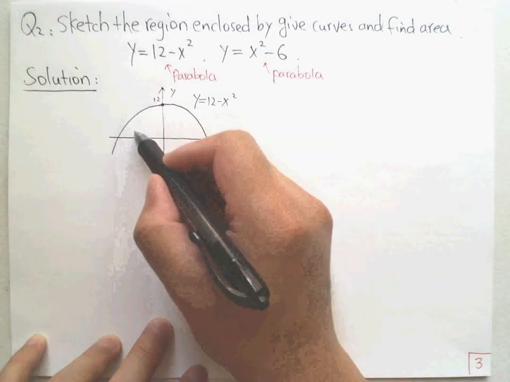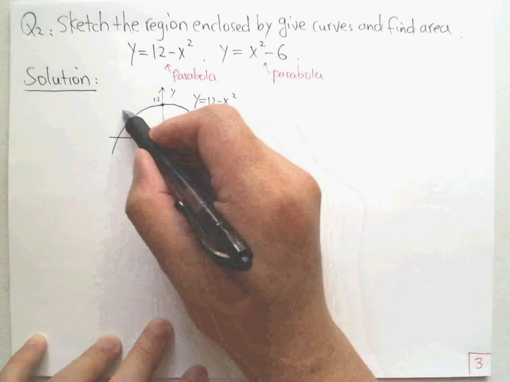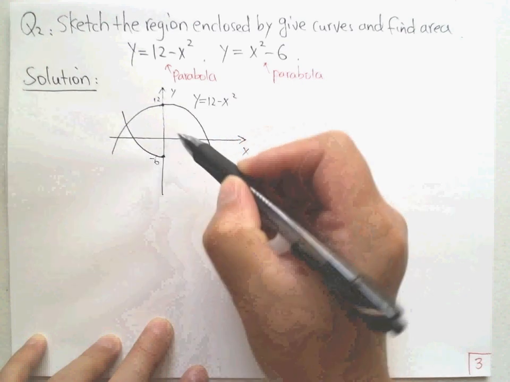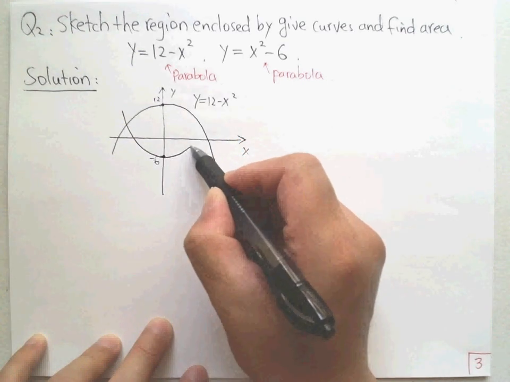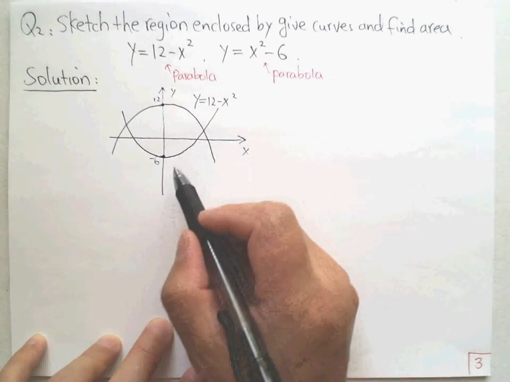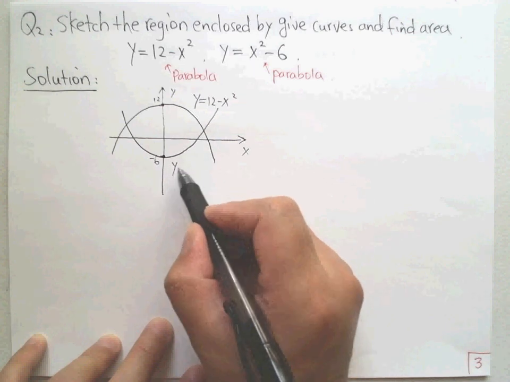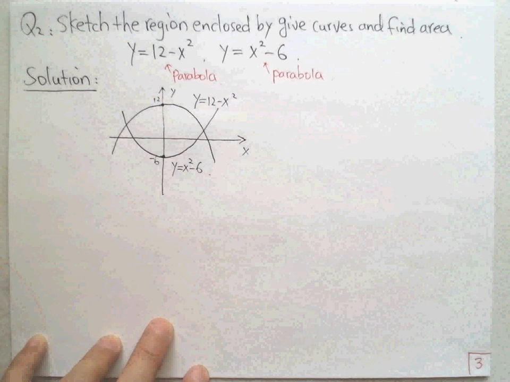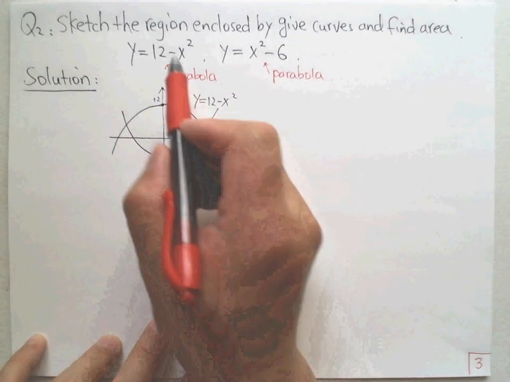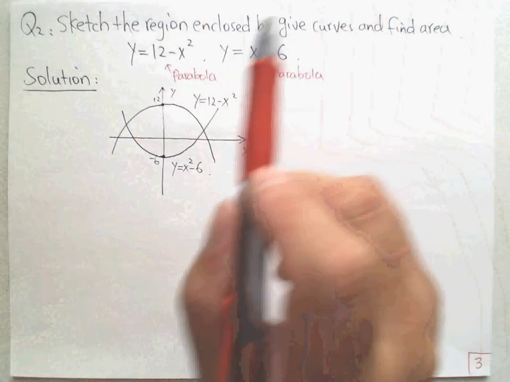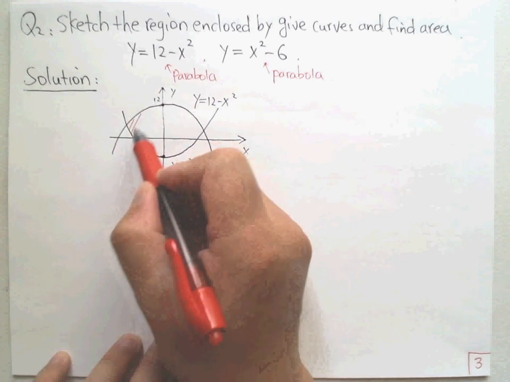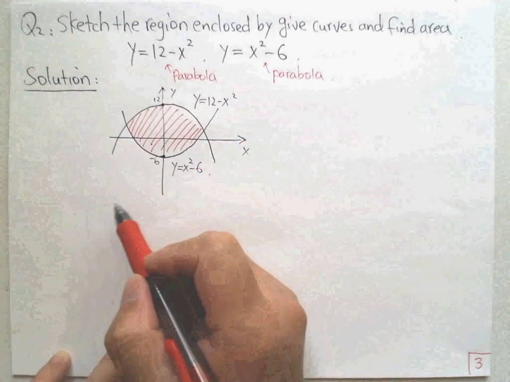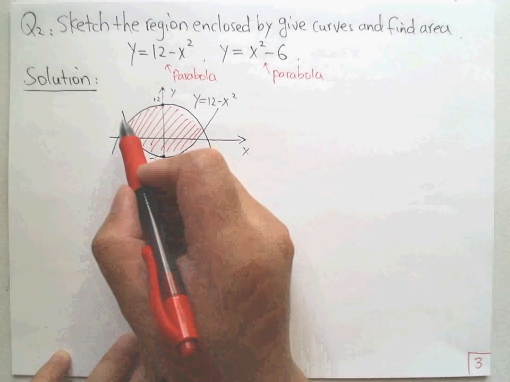Okay, so we're going to think about it. It's not so wide. It's like this. We draw the graph, and then can we see? The bottom is y equals x squared minus 6. Can we find the region that is included? The included region is here, right? So we can highlight it.